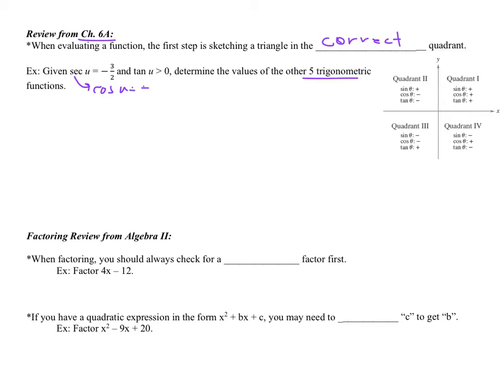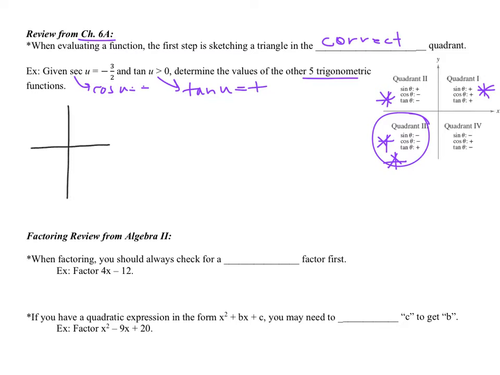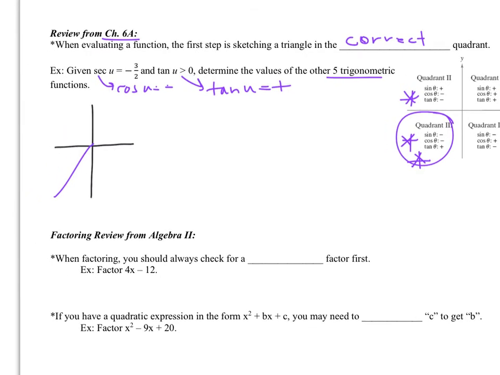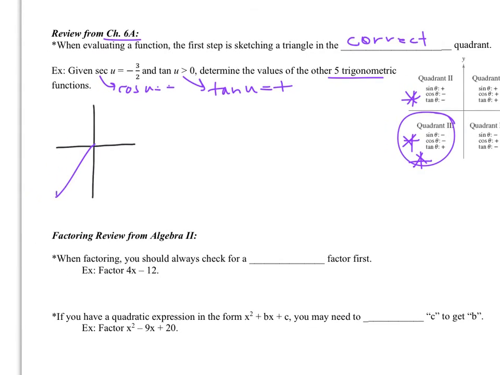So if cosine's negative, we know we can be in quadrants 2 or 3. But then it says tangent is greater than 0. That means tangent has to be positive. And tangent's positive in 1 and 3. So that means quadrant 3 is where we'll draw our picture. To start off, remember we just sketch a location, and I'm going to draw that triangle by taking the center and just drawing a hypotenuse somewhere into quadrant 3. But I'm going to have to move my paper over just a little to get everything to fit there. Okay, we're back. Always connect it up to the x-axis and form your right angle. Your theta, where we measure all of our definitions from, is always in the center of the graph. So there's kind of our template.